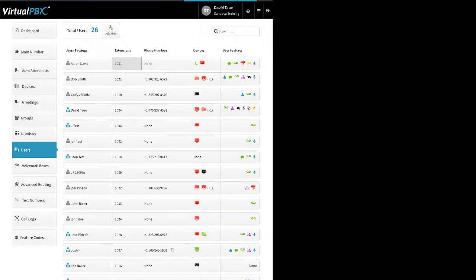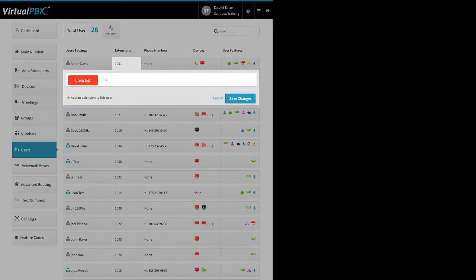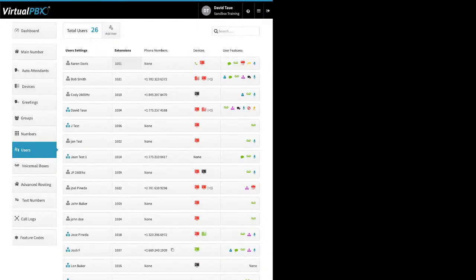Extensions, users can have multiple extensions if you want them to. Main use case I've seen is if a staff member leaves the company and the manager takes over that extension number, so that any new calls that come in, or continuing prospects, for instance, for the sales manager, he can then take those calls and either distribute them to other sales staff or handle those calls himself.